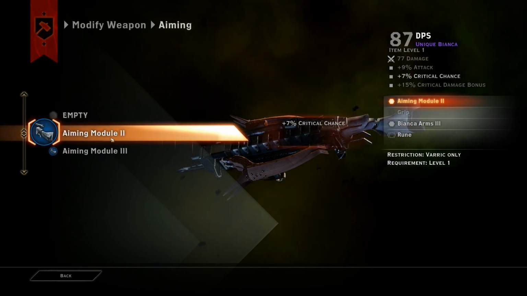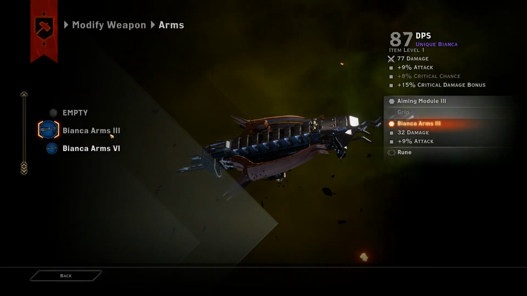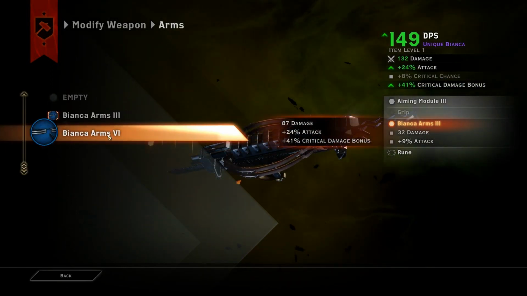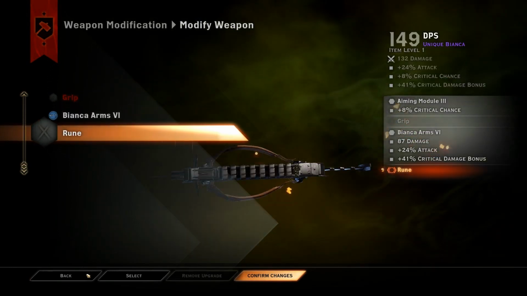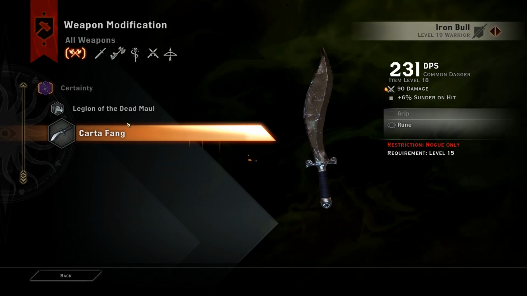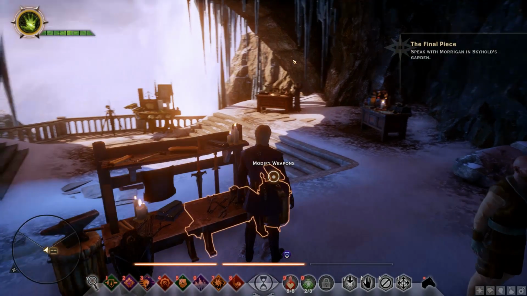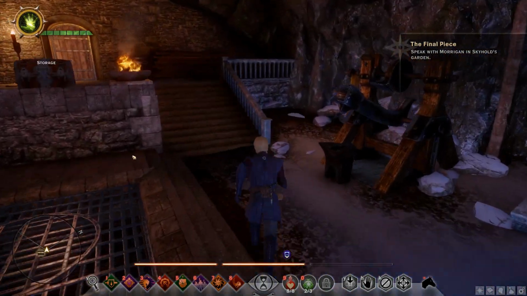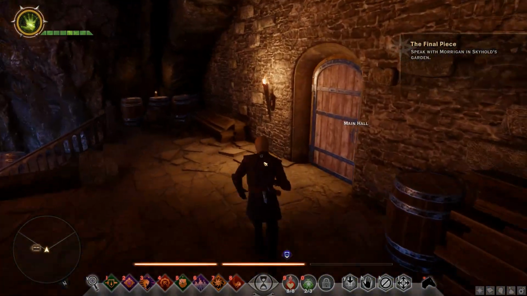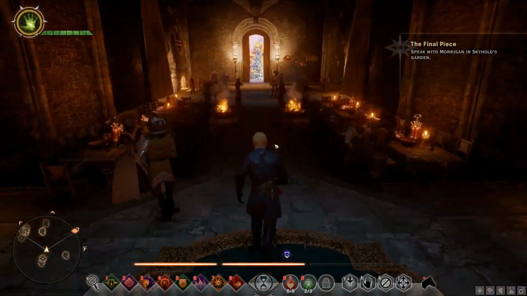Enemy module 3. Bianca Arms 3. Do I have better ones? I have Bianca Arms 6. So it really boosts that up because I've obviously not been paying attention. Iron Ball. There we go. So we've rejiggered some people around. So I want more bloodstone. I don't know where that's available, though. Alas. Still got a lot of people to talk to.